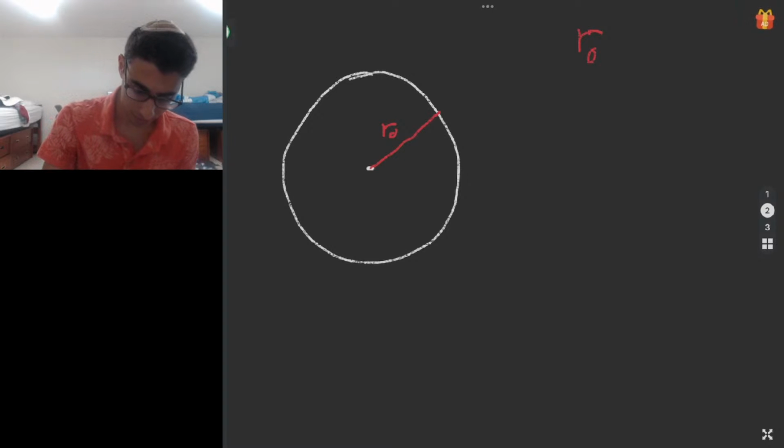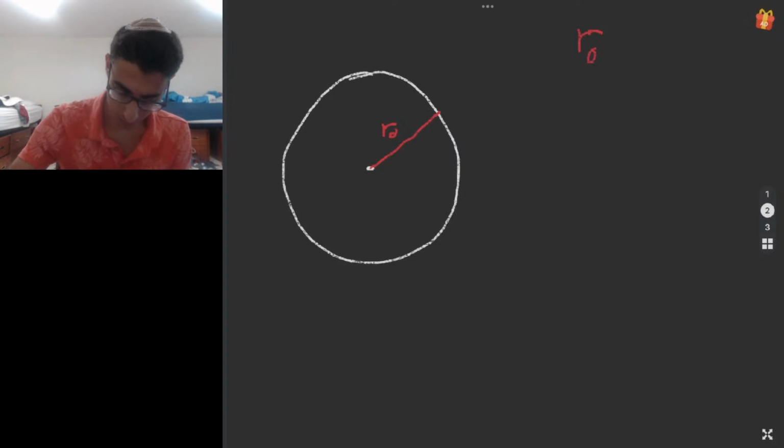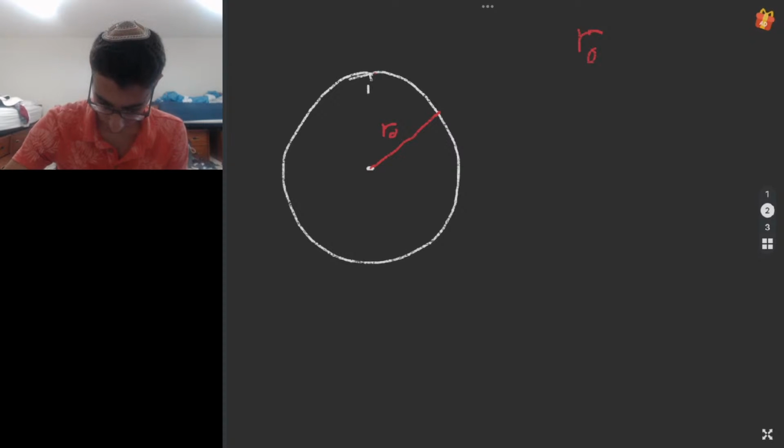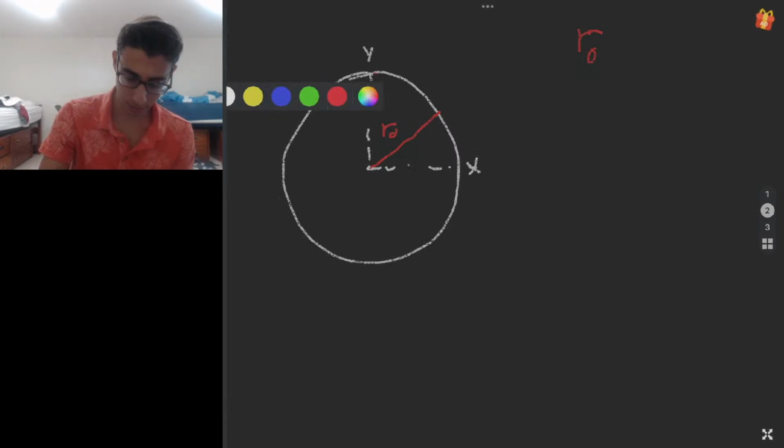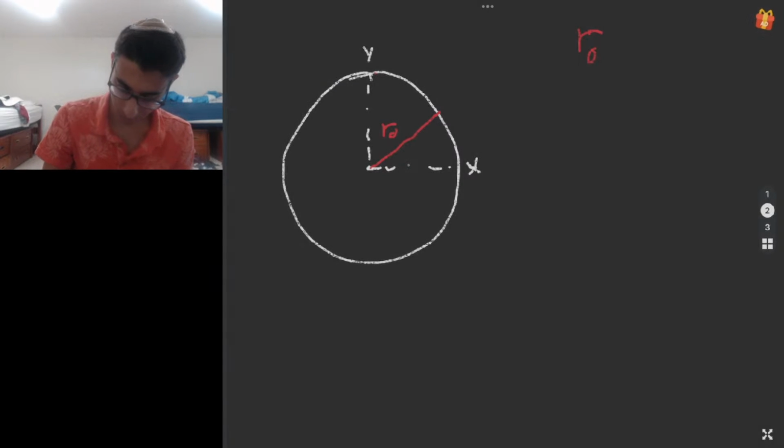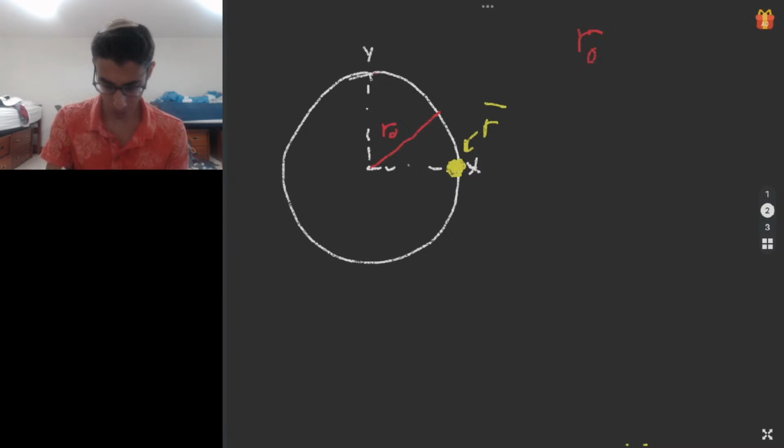Imagine we're considering a point, a certain position. We can say that this is our y-axis, and this is our x-axis, right? So this is only going to be two-dimensional. Imagine we're considering a point, some position that is flying around our circle, and I'm going to call this position r, and it will be a vector. It's literally a position, and I guess the origin would be over here.